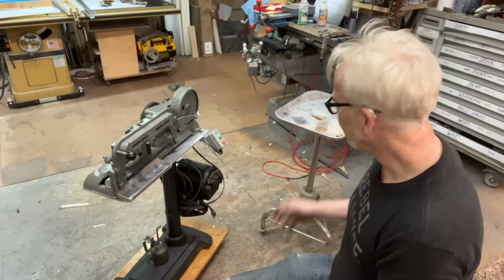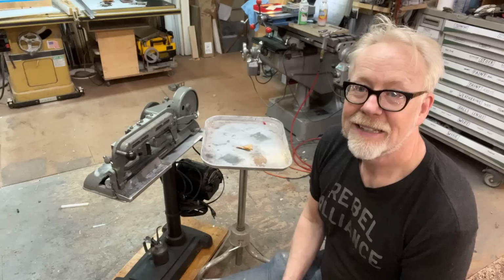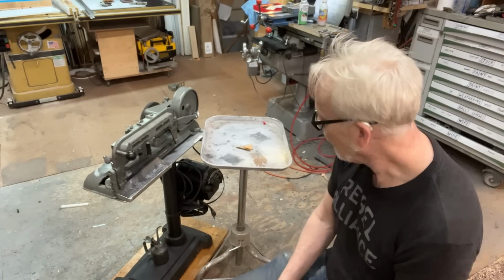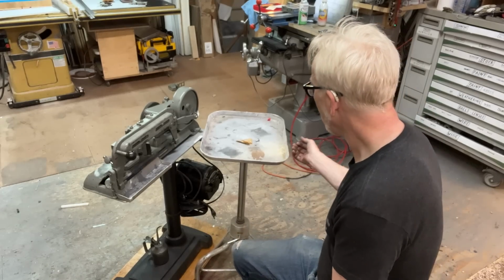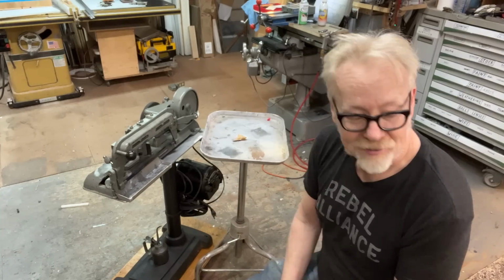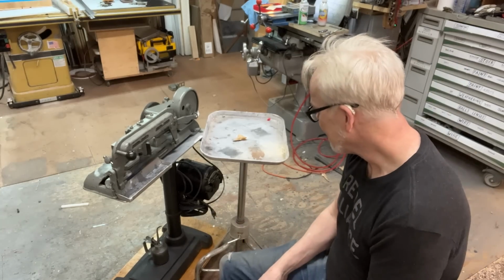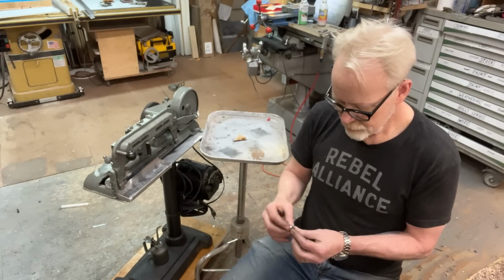Craigslist purchase, medical tray. This kicks all over the shop. It is amazing. I think I replaced its tray with this cookie tin. Oh, look at that. The bolt fell off. At any rate, if I find another one, I'm going to buy it. These things are great.